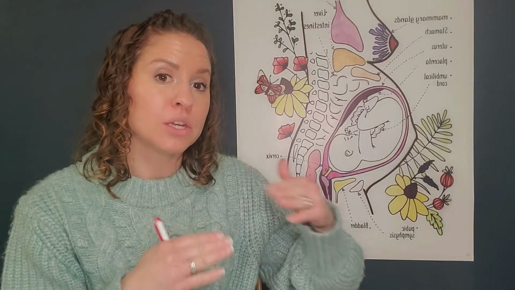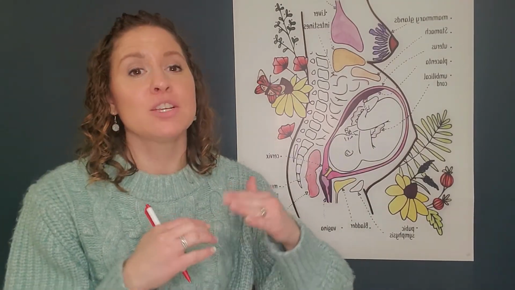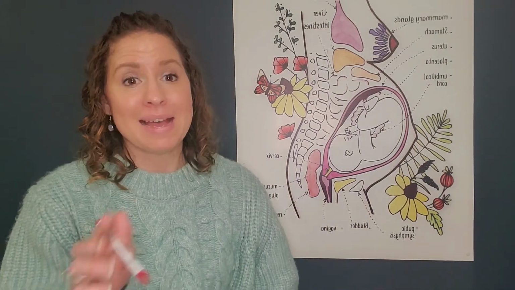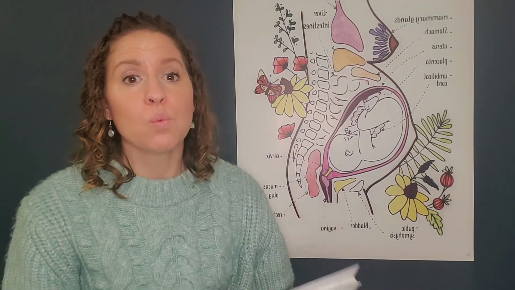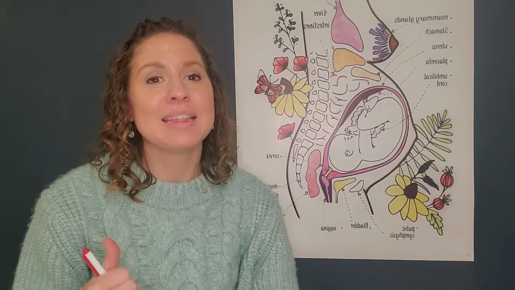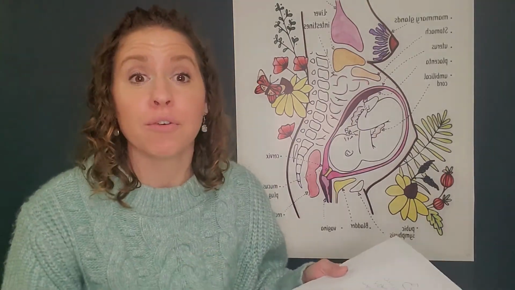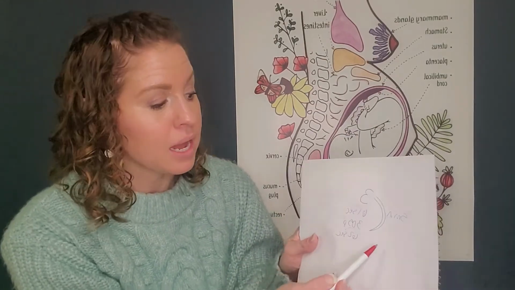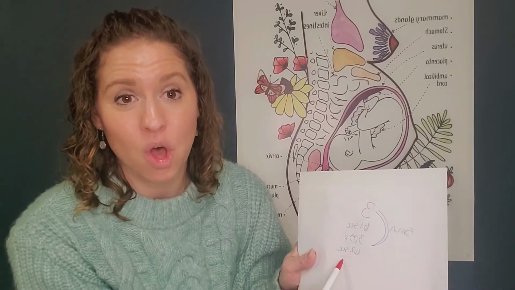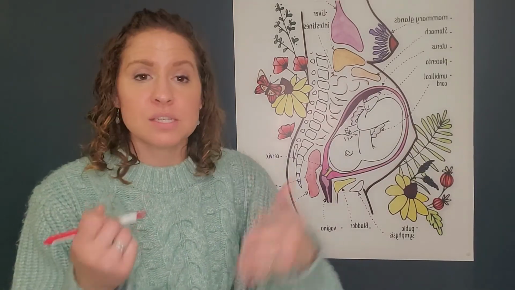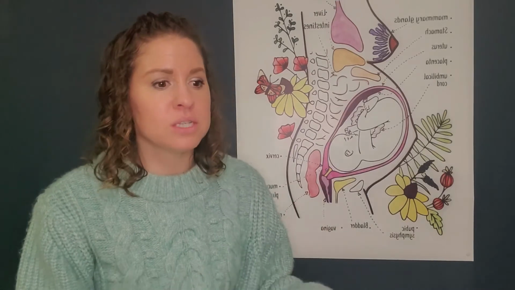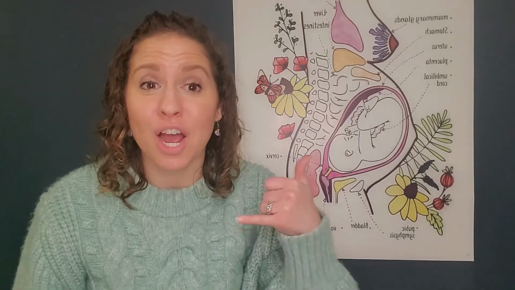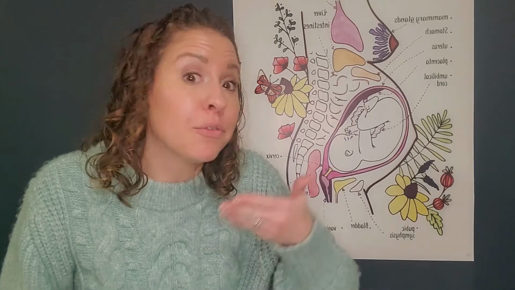The length between contractions will get shorter and the duration will get longer as labor progresses. So when you call the hospital and they say, how long are your contractions and how far apart are they? You're able to say, my contractions are 5 minutes apart and they're lasting about 1 minute long. This is great knowledge. This is a great way to let your doctor know how labor is going from home before you get there.